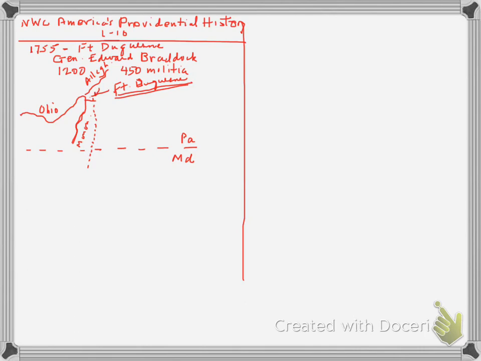So the French and the Indians just fell on the sides of this column, and it was awful. The British were cut down. General Braddock was shot off his horse, mortally wounded, and a retreat began that turned into a rout, and the troops began running. George Washington had four horses shot from under him, three horses shot from under him. He had four bullet holes through his coat, but he was not touched. And so the legend of the bulletproof George Washington comes from this battle.